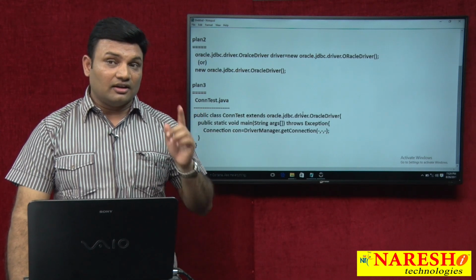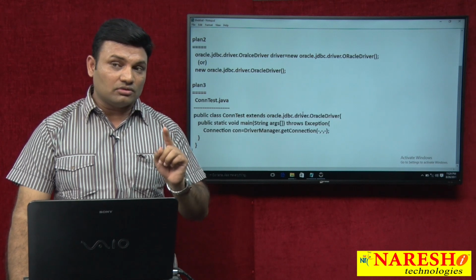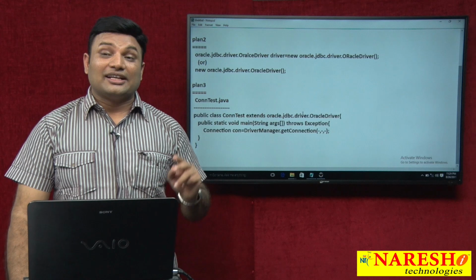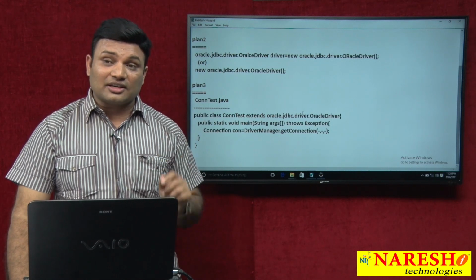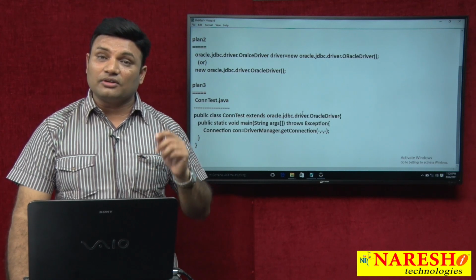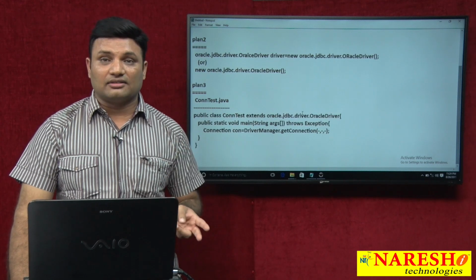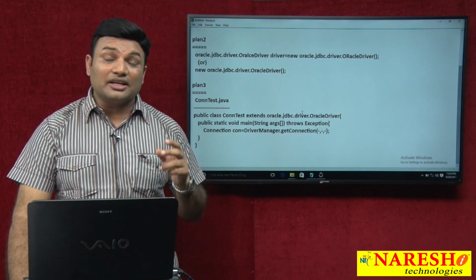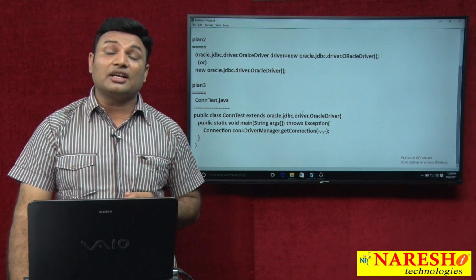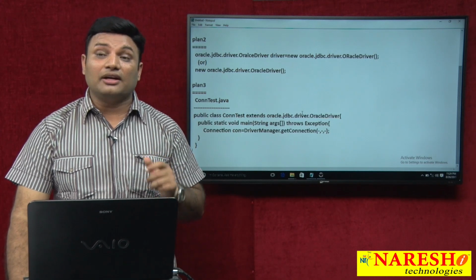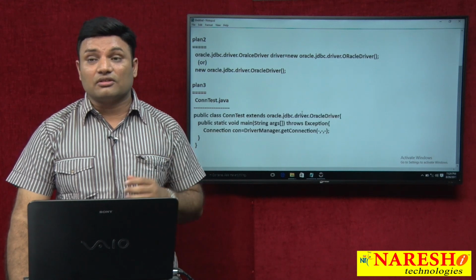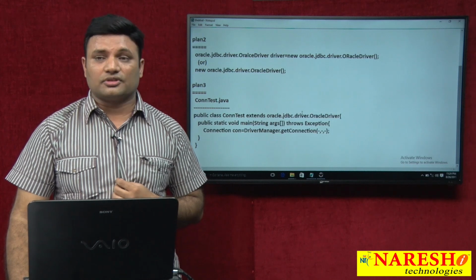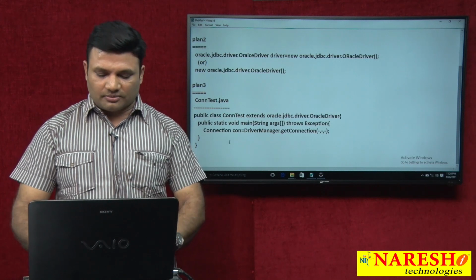Listen carefully. It is registering the driver only one time through the static block, with no explicitly created object for the Driver class. But inheriting something from the superclass without having any state in the subclass is meaningless. Number 1. Number 2, if we extend from the Driver class, our application cannot extend from other utility classes like Frame, Applet, this kind of thing. That's why this is also called a bad approach. Fine. Then what is the next approach, sir?